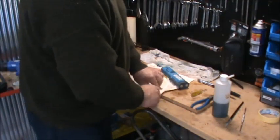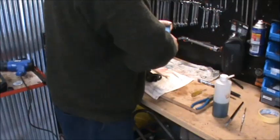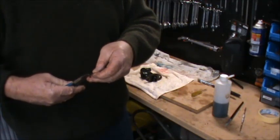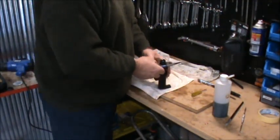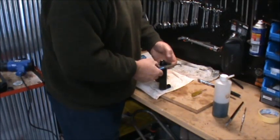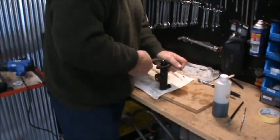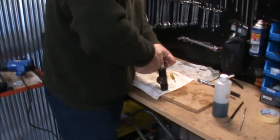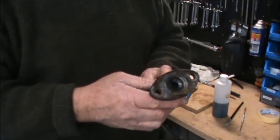So then the hardest part here, of course, is going to get this circlip back in. I suppose a vise would be the best thing to do this in. Well, I don't have a vise here, it's down the other shed. Look at that. Went straight in, no dramas. So that's it, all put back together.